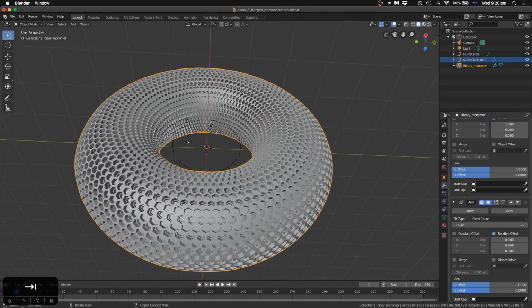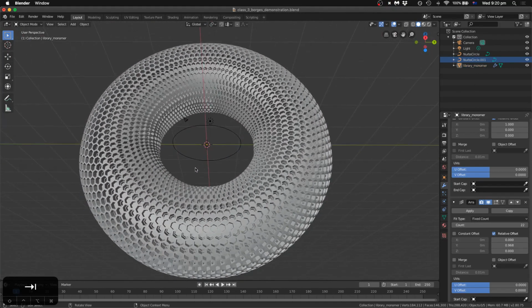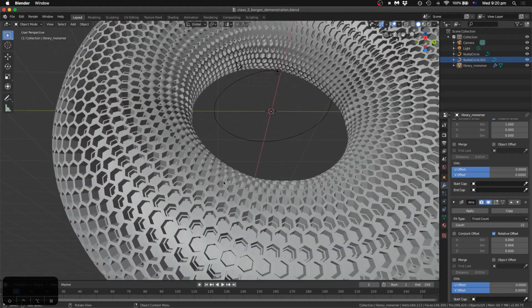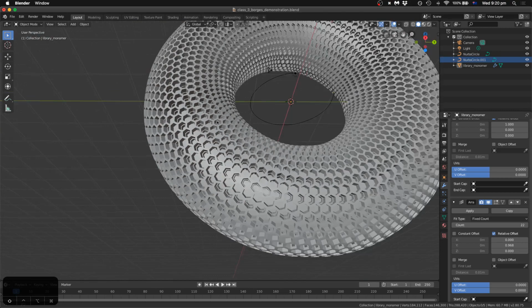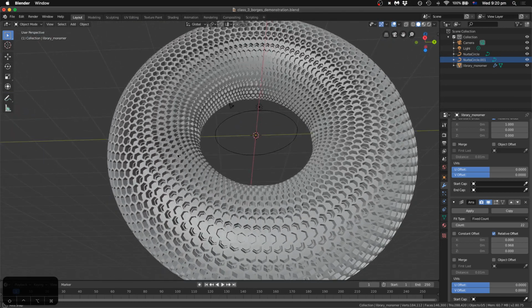Okay, so that's the end of this video. I hope that is enough to get you started with making this sort of beeswax honeycomb lattice, and exploring some of the principles of repetition and iteration that we looked at philosophically in the lecture about Jorge Luis Borges' Library of Babel this week.